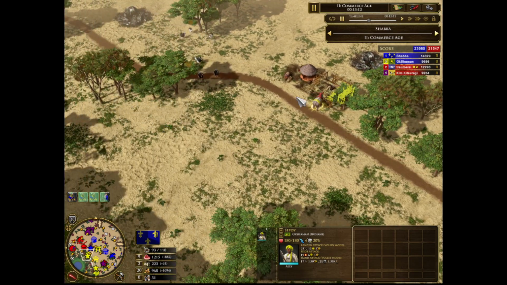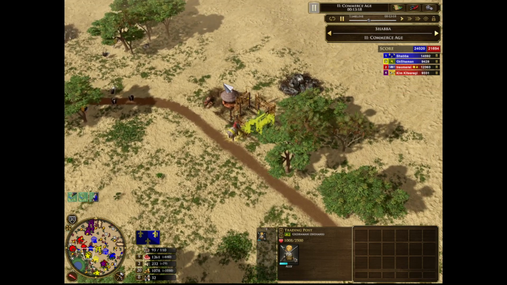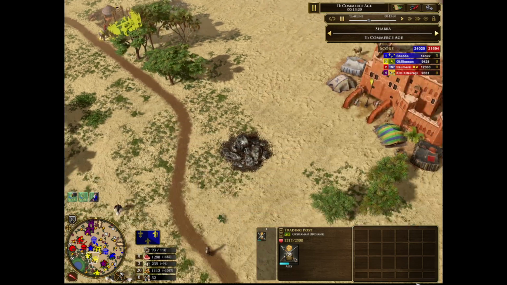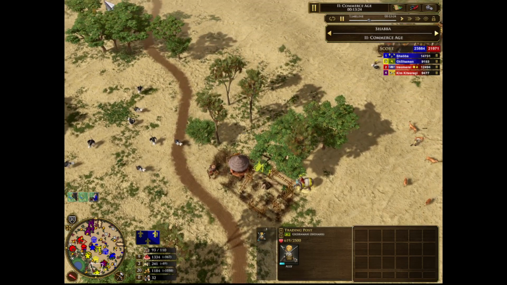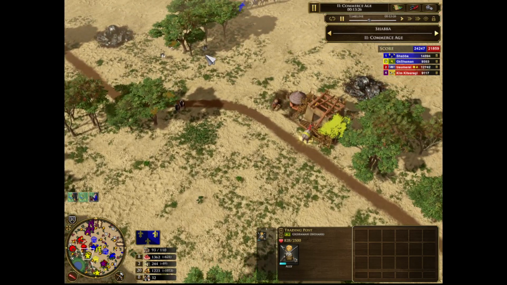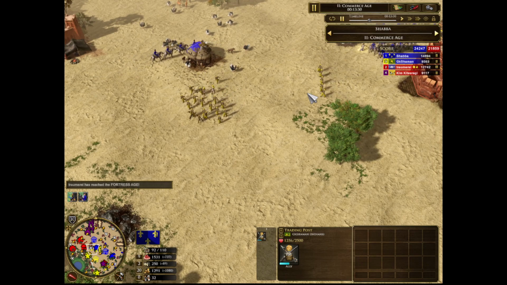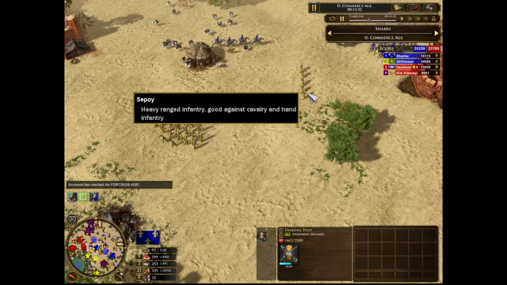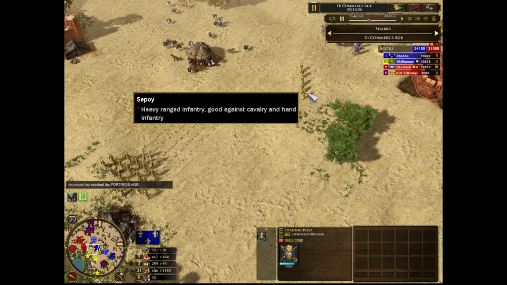So, what now? We see India going back for that trading post again. Yeah. They really like that thing, don't they? Yeah. And, yep, he's building the train post down there, too. Nice thinking, if you're India. You definitely do well with having more shipments available, especially when it comes to those elephants out in Age 3.